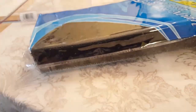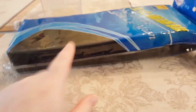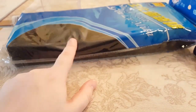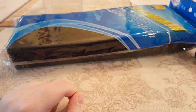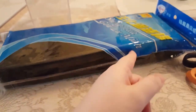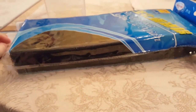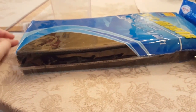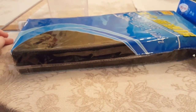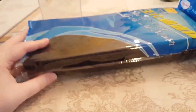So what I'm going to do now is we're going to get this open up. I think if the measurements that were provided on Amazon were correct, I should be able to make 4 filters out of this, and I'm going to have a little bit of sponge left over, which I'll throw in a tank, you know, in a filter for extra beneficial bacteria. But I'm going to get this cut.